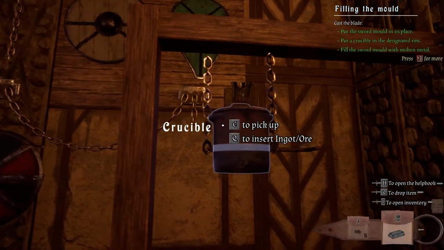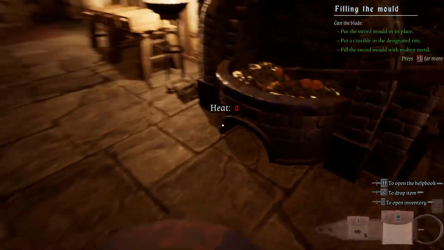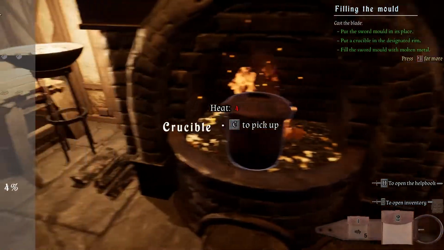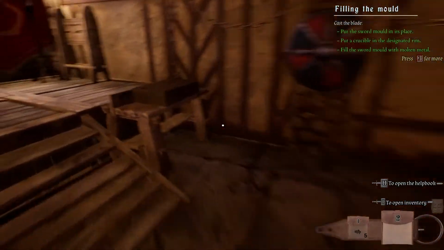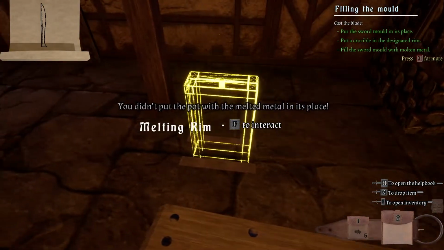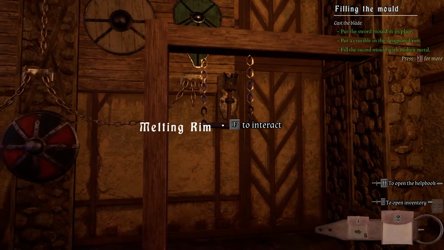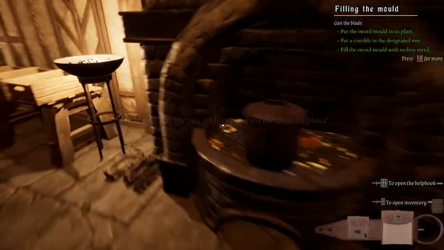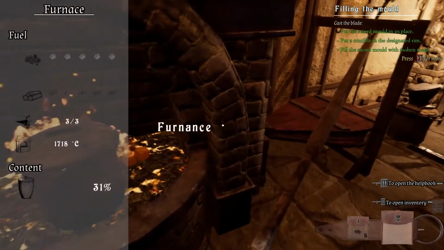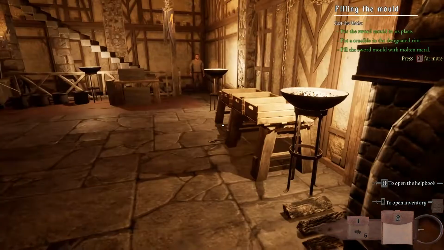Okay, let's grab... Insert this, grab this. Let's heat this up. Go ahead and get that cranking. You can stay right over here, so we don't have to wait. You didn't put the pot with the melt. Okay, so it won't let me put that there till the pot's up here first. If we get this hotter, will it go quicker? Now we're at, oh, it didn't get much hotter. We just have to wait for that.